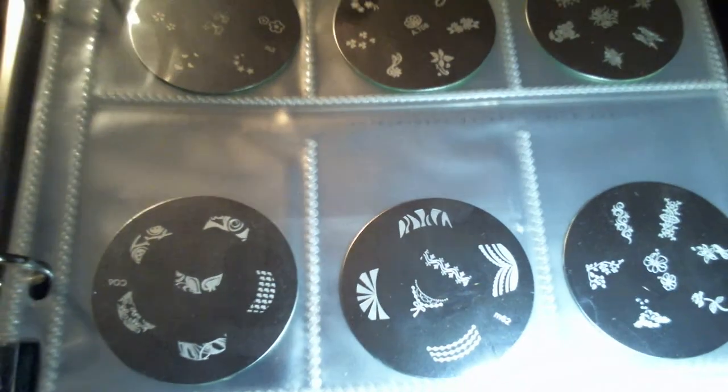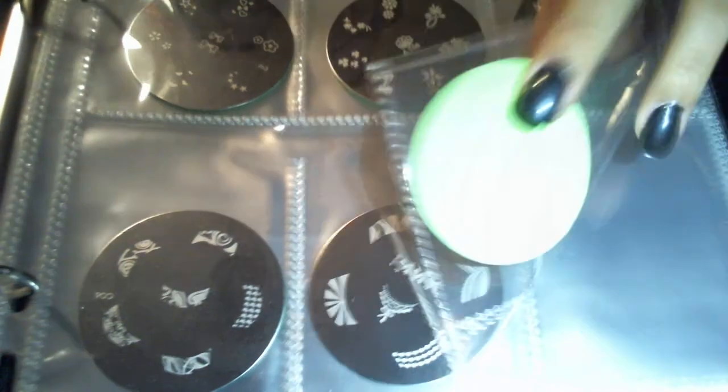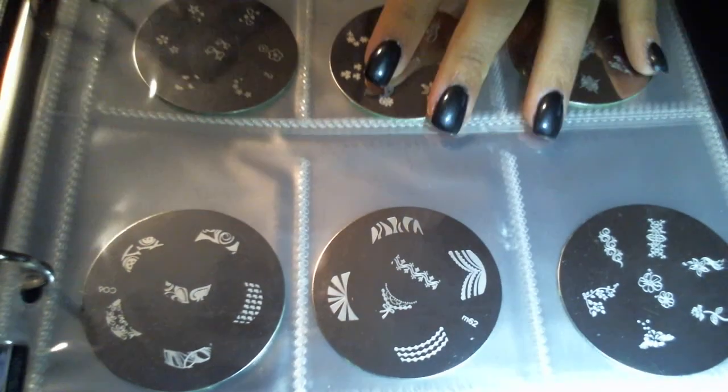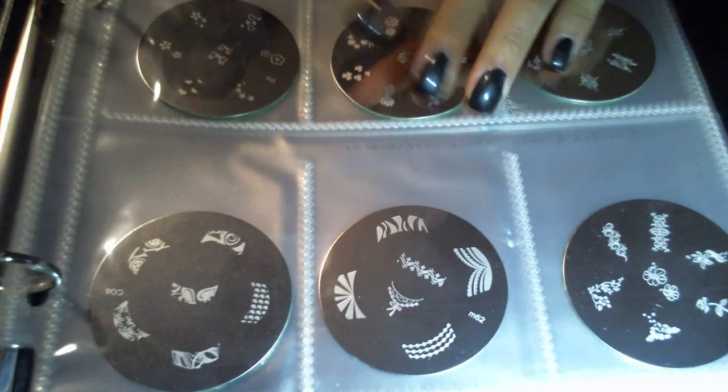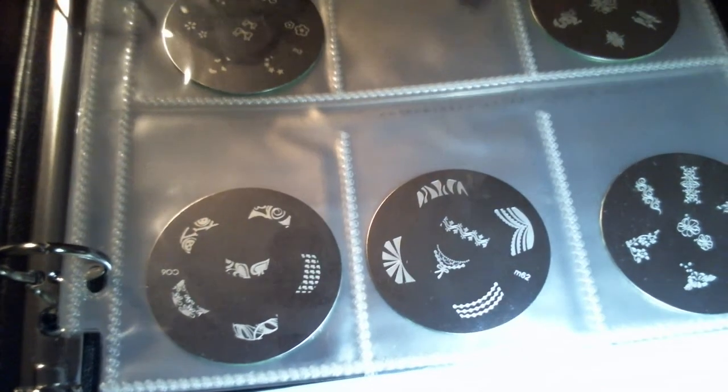So you place the card holders there, and then you can place all your plates in there. They fit perfectly in there. And you just slide them right out. Put your finger in, and you slide them right out. Beautiful. Because I knew I'd get tired of my little box, so I figured let me store them where I can see them and show them off.